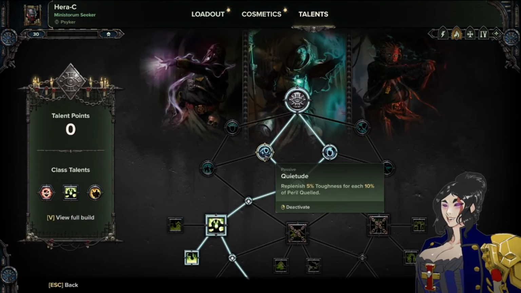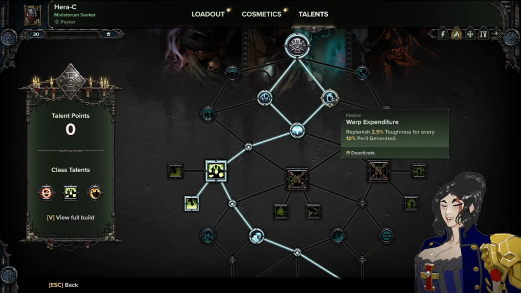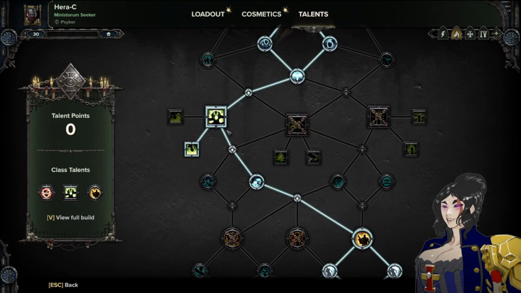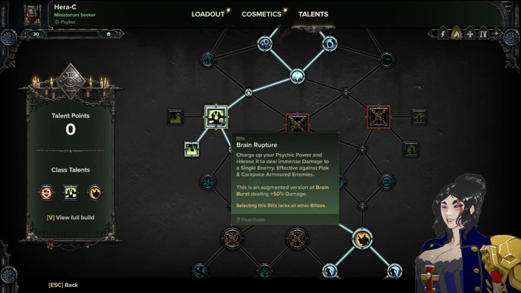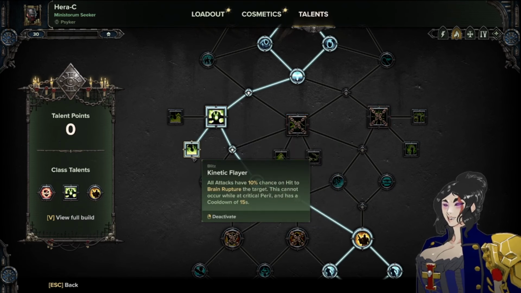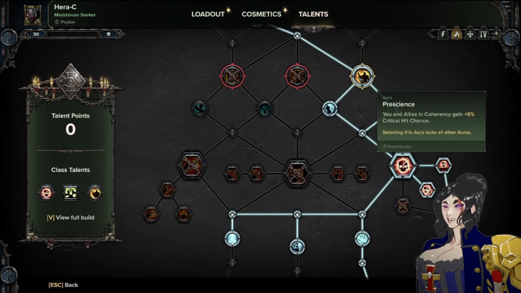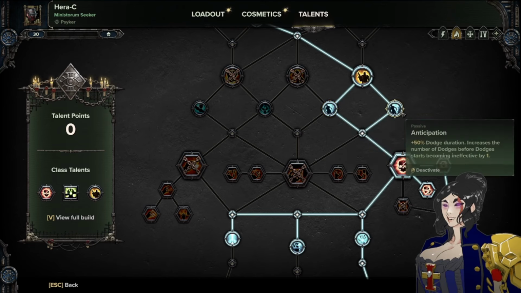Then for the talents, we have Quietitude, Battle Meditation, Warp Expenditure. So we get Toughness for Peril and Toughness for Quelling. Then we have Brain Rupture, Kinetic Flare. Brain Rupture is going to help us deal with snipers and all that, and Kinetic Flare is just going to be nice to have. Then we have Psychonetics Aura for some cooldown reduction. Then we have Prescience for some crit with Empathic Evasion, Anticipation to increase our dodges.